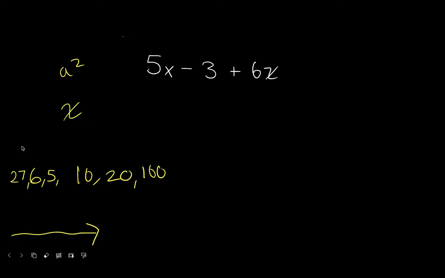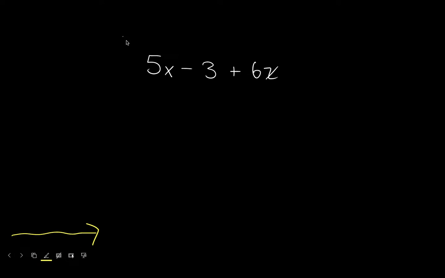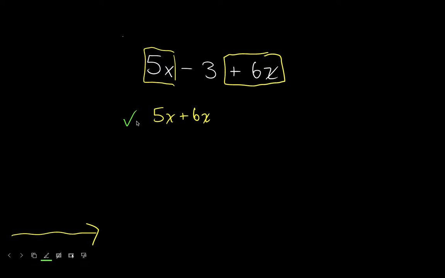Let me erase all this. So let's go from left to right, and we want to combine like terms. So we have 5x, write that right here, 5x. And we keep moving, and we see we have another x here at the end. It's plus 6x. It's positive 6x. Those two we can combine. 5x and 6x: 5 plus 6 is 11, and we have 11x. So let me add that to the equation.